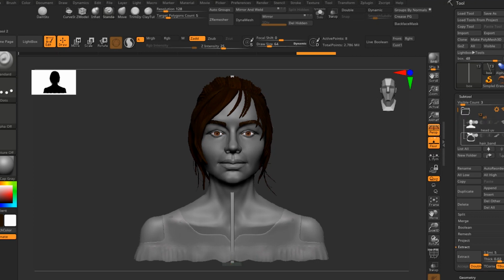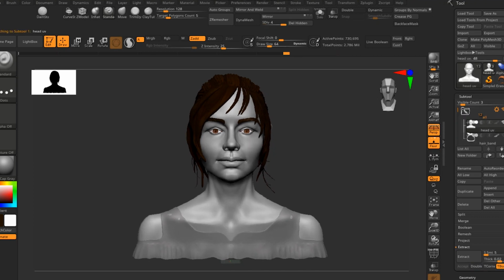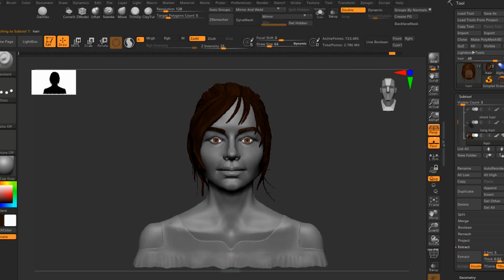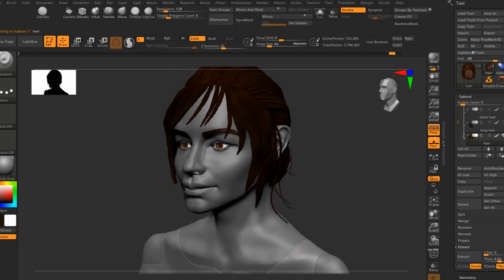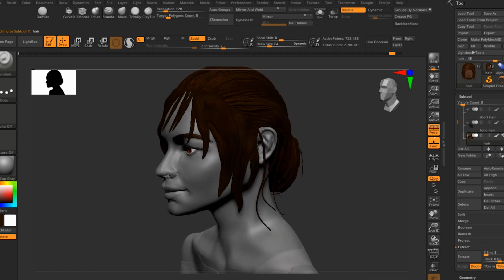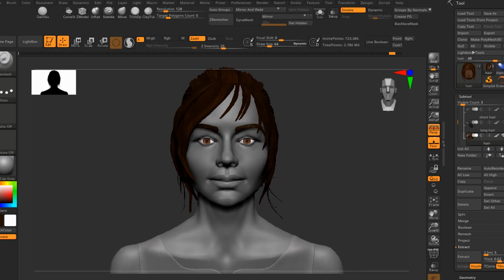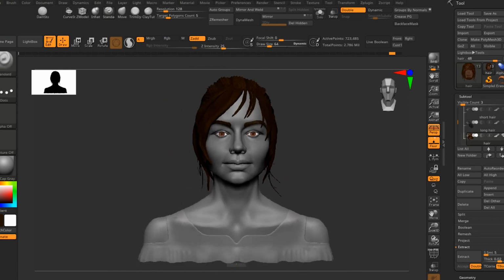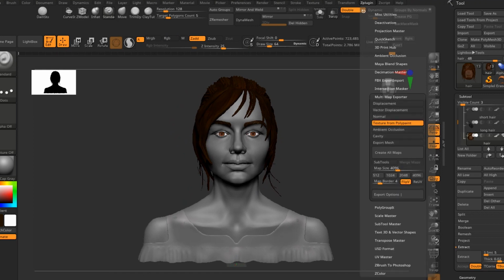Afterwards, after you set the scale, you just go to exporting the maps you want. Now first let's go with the color. For the hair, I wanted to export only a color map because the hair, we had it in 3 layers. I merged it down, and since I didn't do anything with its quality, I don't need a displacement or normal map for it. So I just go Z plugin, multi-map exporter, texture from polypaint. For the key, now this is important, flip V, because the UV in ZBrush is already flipped, so you need to flip it back before importing into Maya.